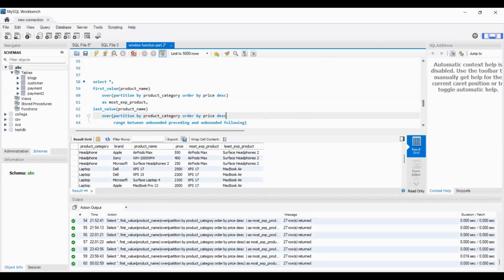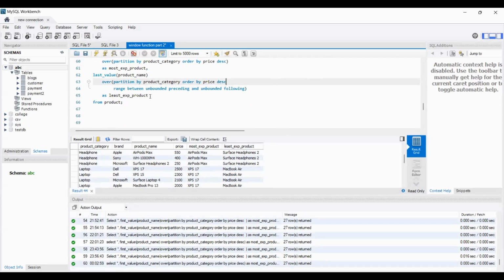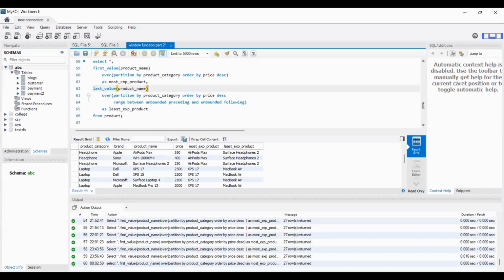So one thing you need to understand, whenever you are using window functions, this default frame clause only has an impact on last value, nth value, and aggregate functions. It does not have any impact on any other types of window functions. So this thing you should remember, and let's learn some more things about how rows and range can be differentiated from each other.